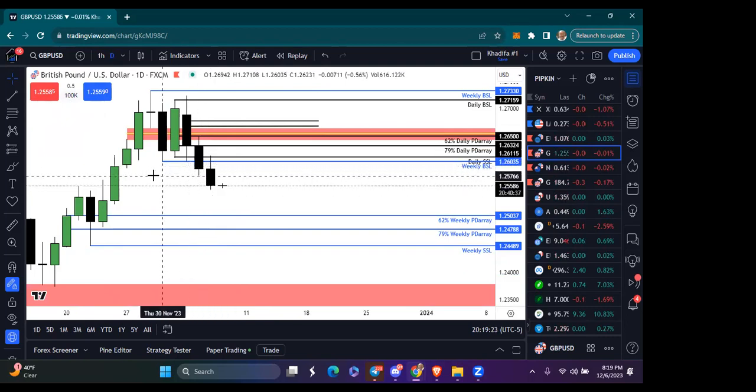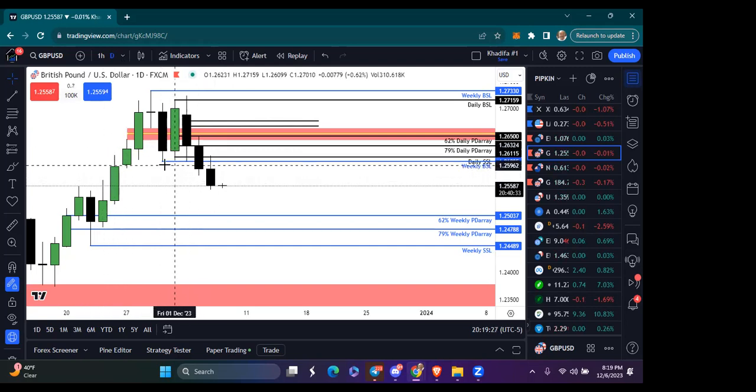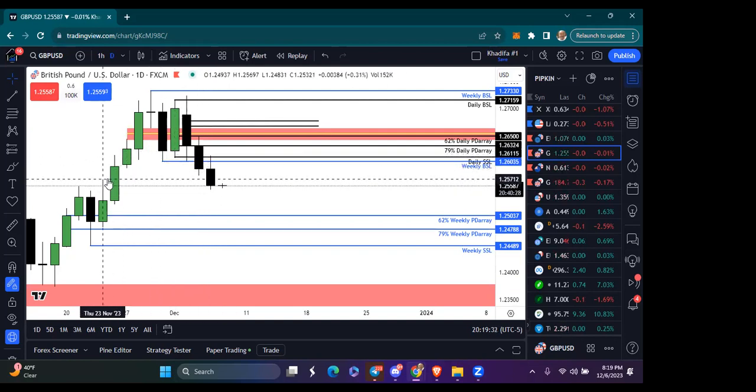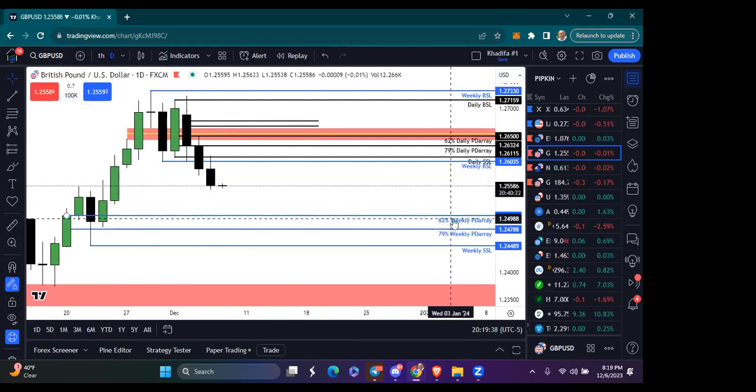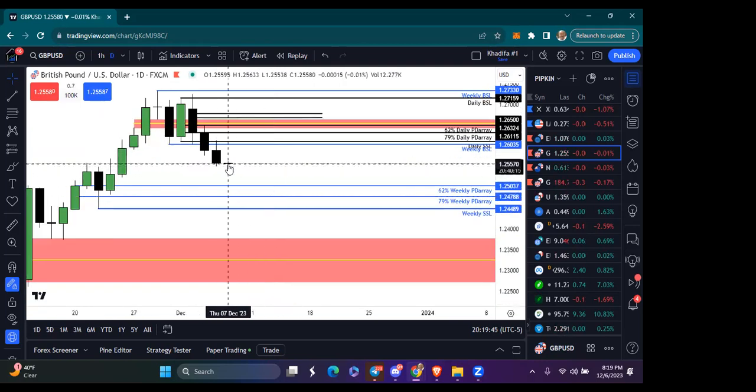Of course, I told you guys that this was the next area of interest if we had that to occur, right? Those lows ran and closed below. That this fair value gap was the next area of interest, and possibly these weekly discount array levels, right? So let's see what the rest of Asian and London gives us tomorrow. Let's see if we come on down and retest these levels and start to reverse off of these levels.